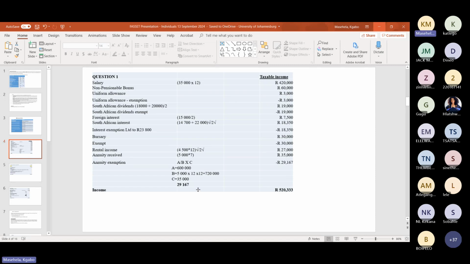So then, Lele, look at this. No, it's fine, Lele. I understand what you want to say. How much did you get in your pocket, in your bank account? Did you receive 29,000? That is an exemption towards that. But what is the receipt? Remember, gross income definition, Lele, it says amount received. How much did you receive? 35,000. Then we need to deduct the whole 35,000.